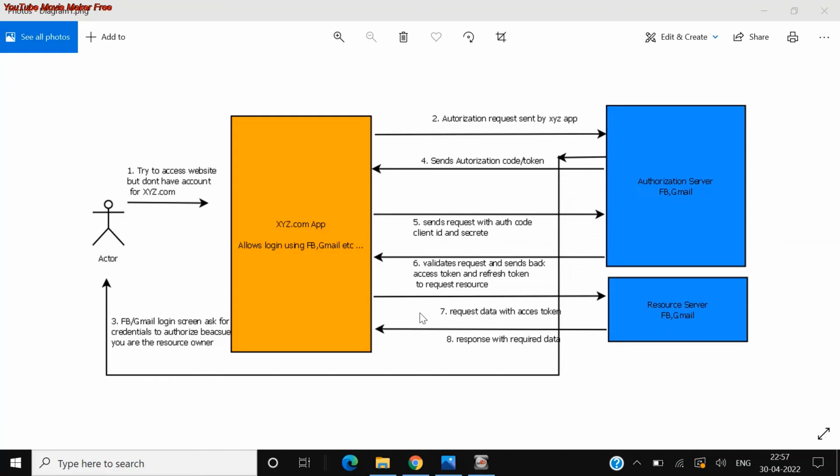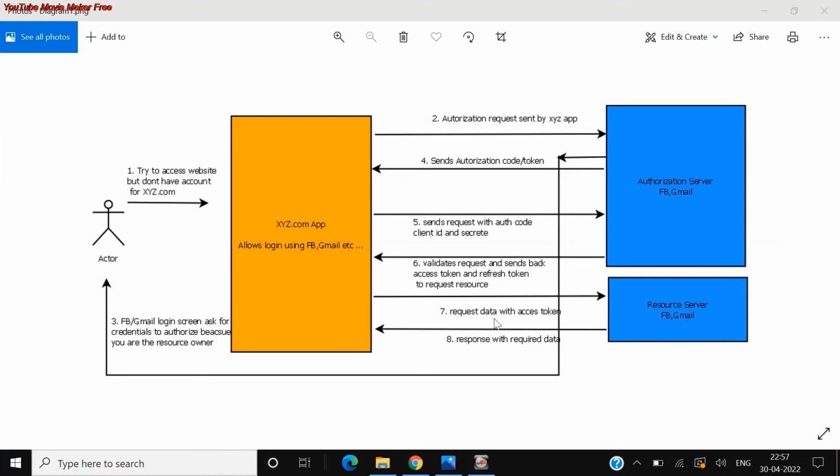Now how does the refresh token work here? The access token has a short-lived time period. The access token will be refreshed, so you will get a new access token for a particular time period based on your configuration, like 60 minutes, 30 minutes or 5 minutes, whatever. As soon as the access token is about to expire, you send a refresh token back to the authorization server to get a new access token.